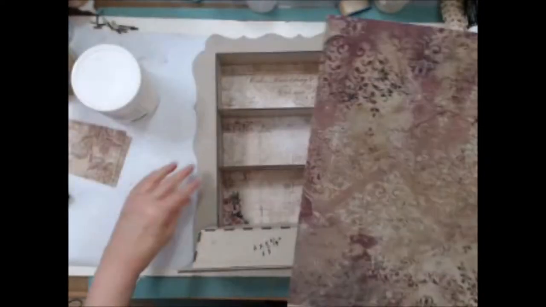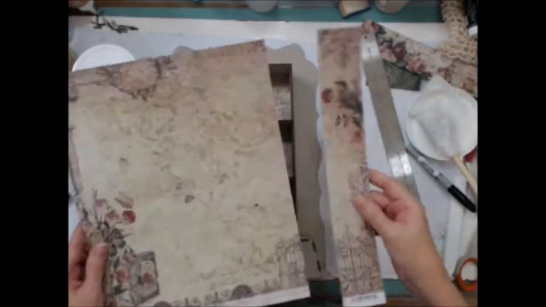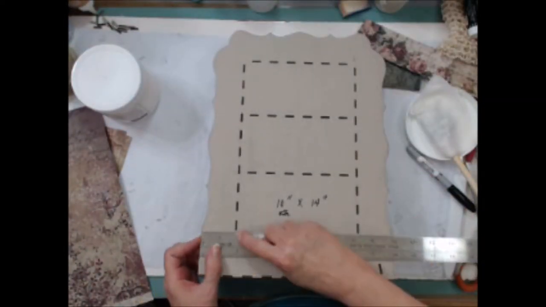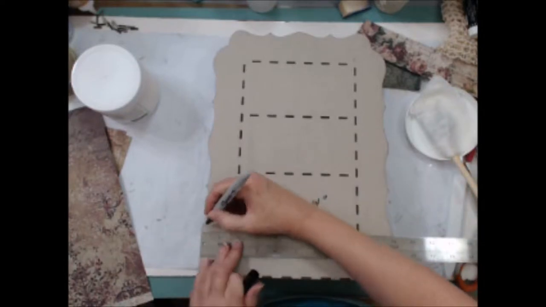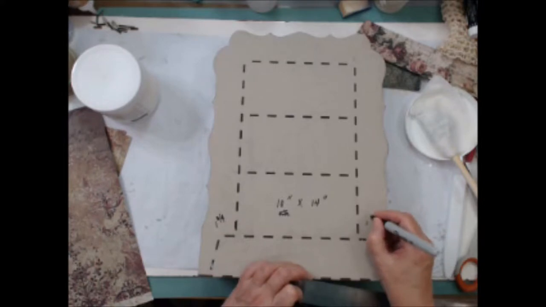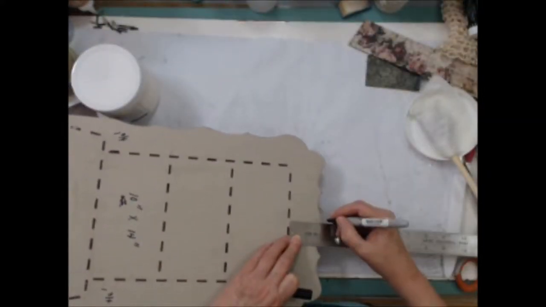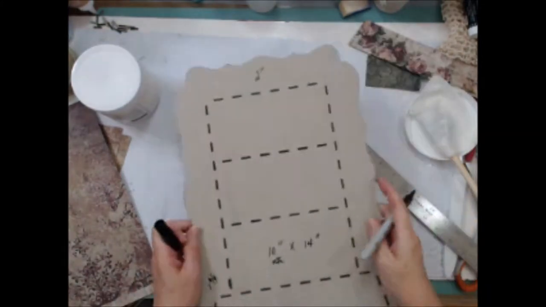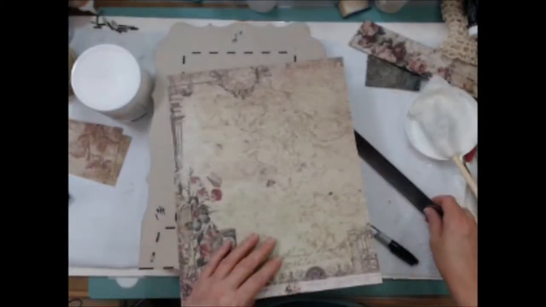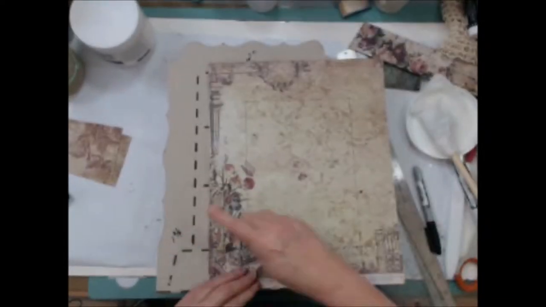I chose this print from the same collection to go around the open shelves. From the back, I could easily measure the widest points and cut the paper vertically at ten inches. I used the marks on the back to determine where to cut the paper vertically again, so I cut the paper two inches from the top and in one and three quarter inches from either side. That way I was able to remove the middle section and set that aside.